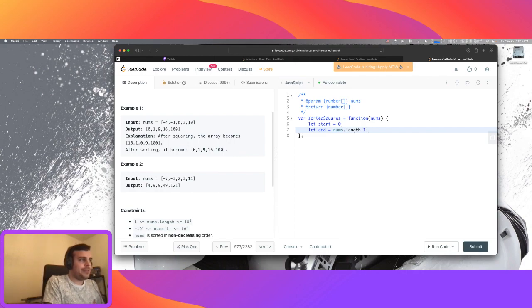Okay, so now that we have these two, this is the part that's going to be slightly different than the previous problems. We're not finding a target anymore, right? We're not finding a targeted value. This is not binary search. But what we're doing is comparing values using these two pointers. And then what we're going to determine is which one should be pushed. I'm going to go ahead and push these to a fresh array in this case.